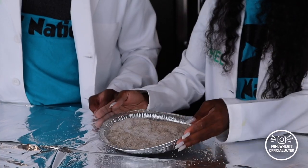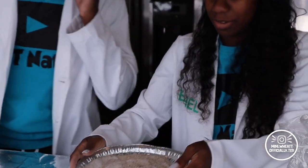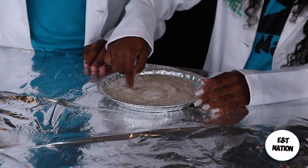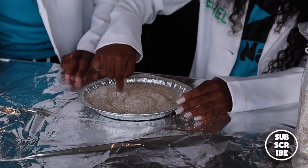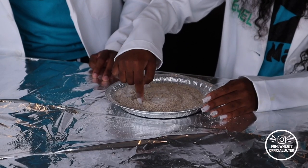So alright you guys, as you can see, the pan is full with sand, you guys. And I'm just doing like a little circle with my nails in the middle part. For our next thing that we need to do, we put a circle in the middle of the pan, like where exactly we're gonna have our snake.